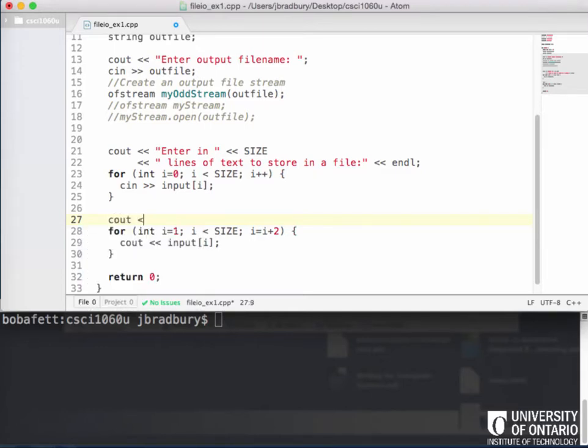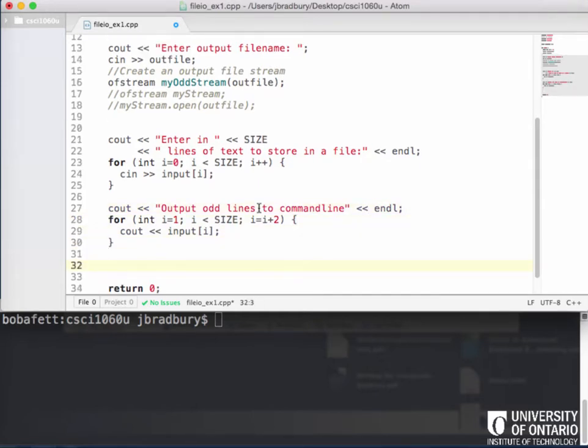And I'll just put a cout here. Let's just try this out first. The other thing I want to mention, though, is I'm going to comment out this file for now. I'm just going to do this command line and show you what's happening in command line, and then we'll switch it over to do it as a file.